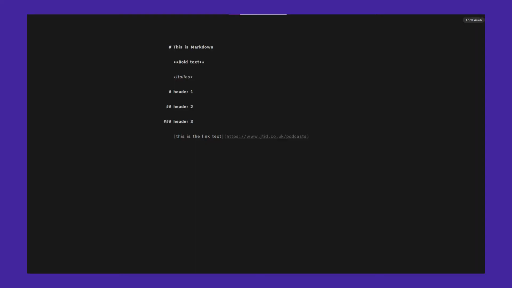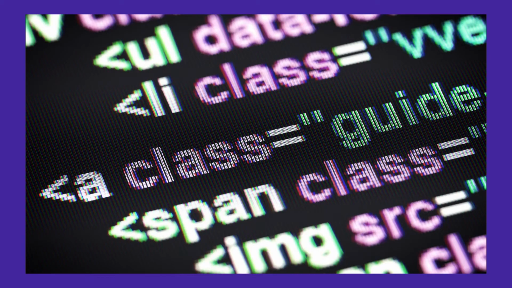Okay, what is Markdown? Well, I'm not going to go into massive amounts of detail. I'll leave a link in the show notes to the official Markdown website, and you can go and spend hours reading through all that. But basically, Markdown is a formatting syntax that makes it really easy to create HTML web content. It's much easier than learning actual HTML, an awful lot easier.